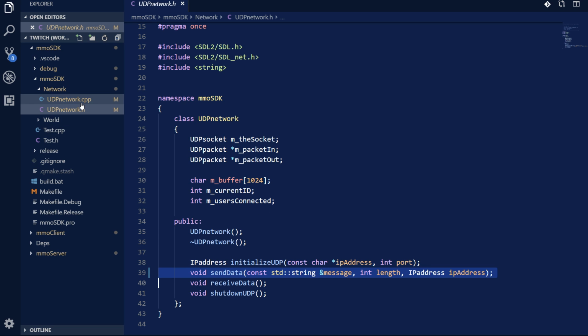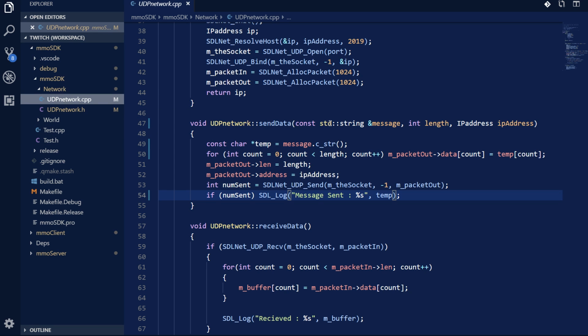So when we come to use our string, we first of all convert it into C style, a const char star temporary, and then we just count through each one using a for loop for the length of the string, which we pass in as well, and we just copy whatever we have into the data packet, which is to go out.